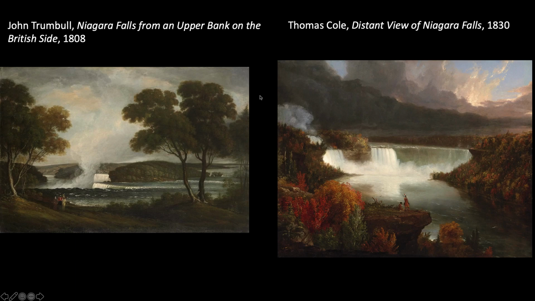The light doesn't change radically. One of the things that we see with sublime romantic paintings is a use of dramatic colors, dramatic skies to create a mood. There's kind of a heaviness, a darkness that perhaps hangs over the side of these Native Americans who are struggling to hold on to their land at this point in time. But there's also that sense, that glimmer of hope that comes from that little light that is peeking through beyond the clouds. So when we talk about romantic painting, both of these would be examples of it.